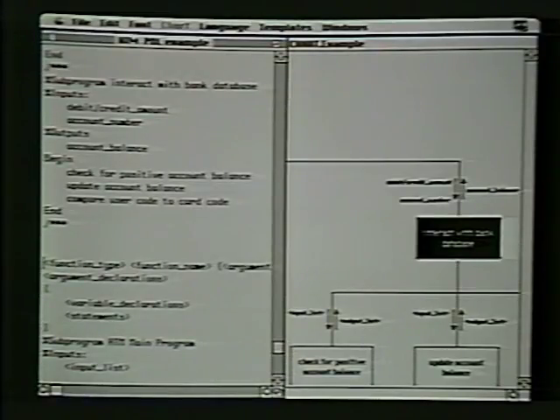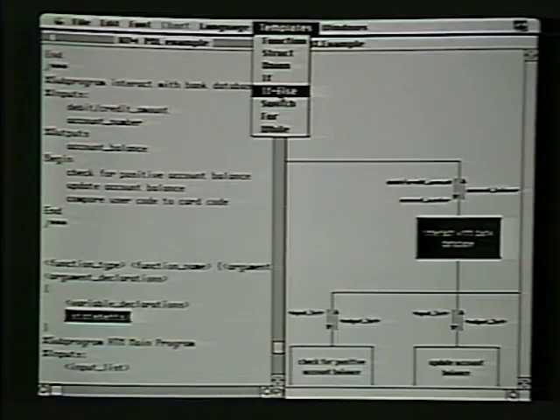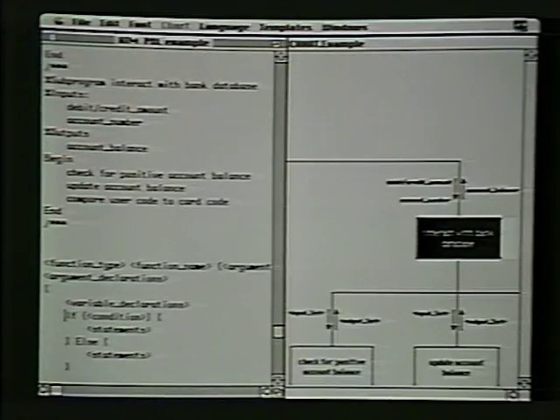Let's add some more detail to our code. I'll double-click the mouse where it says statements to highlight this variable. Then let's put in an if-then-else statement. I'll go back up to my templates and pick the if-then-else construct, and our code appears. If I hit the Enter key twice, it takes me to my first variable placeholder. I just type the word true, and it types over the text. If I hit the Enter key again, it takes me to the next placeholder.